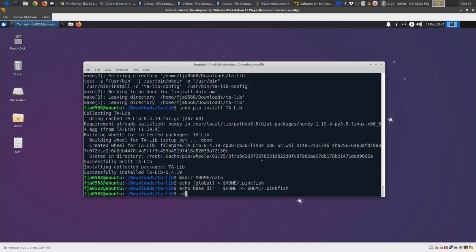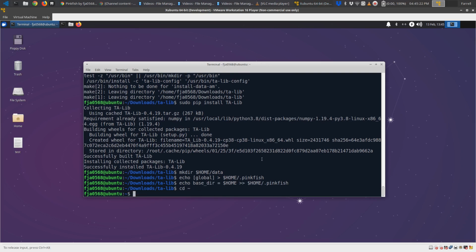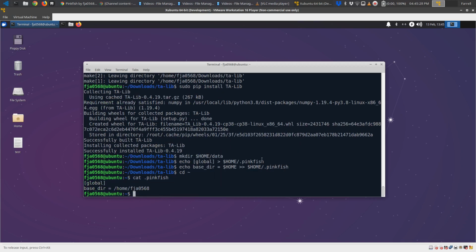If we go to our home directory, we can see that file. It's pretty simple. It's just got this one setting in here called base directory, and that's where home FJA0568, that's my username, that's where it's going to create the data cache directory. Okay.